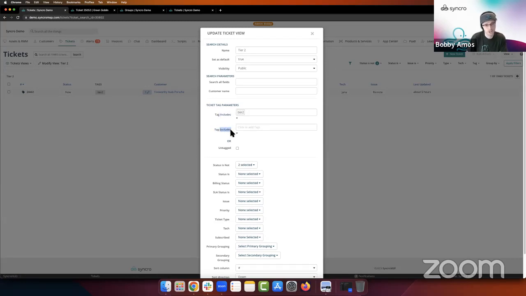So if you want to watch for a particular escalation coming out of your tier 2, you could set that up. Another probable common one is if you want to watch for untagged tickets. This might be a good one for a dispatcher to be watching for. They could have a ticket workspace set up just for untagged work. So you're making sure that things don't fall through the cracks, things are appropriately categorized, that kind of thing.